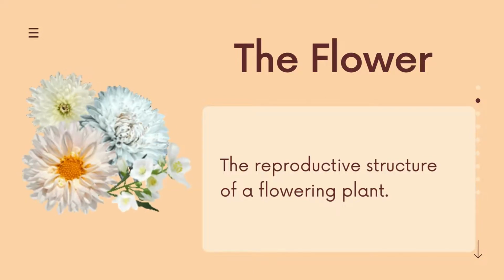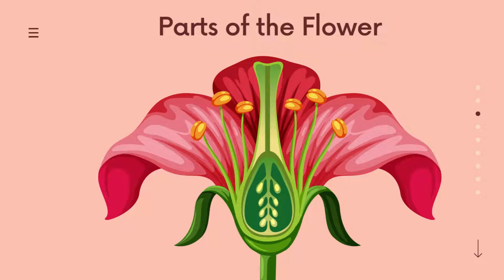So, what are the parts of the flower? This picture right here is a cross section of what the parts of a flower will look like. So this is what you will typically see when you are looking close up at a flower. Let's learn about each of these parts.